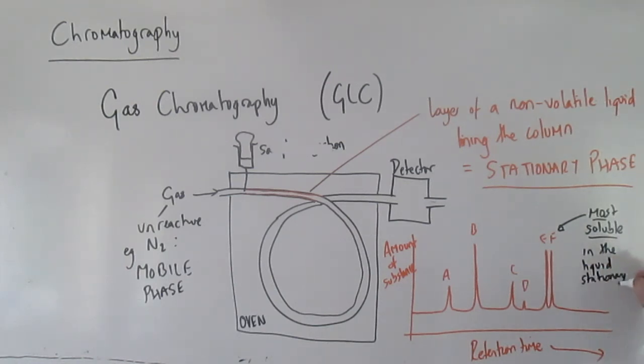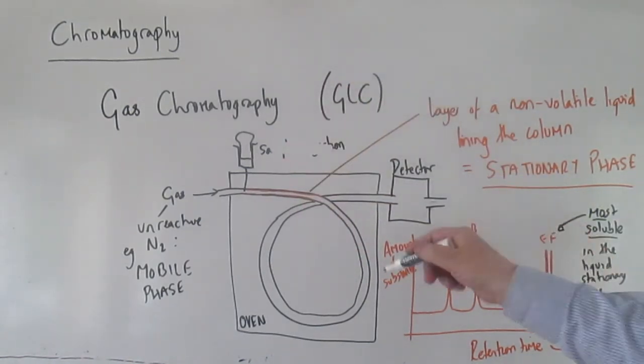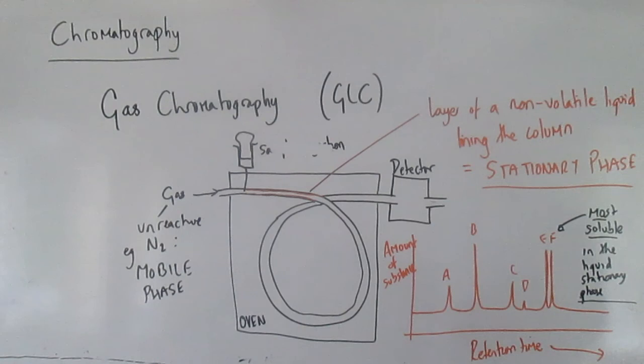Okay, so you've got to make sure that you can see that that makes sense, and remember to explain things in those terms. The more soluble it is, the more easily it falls out of the moving gas phase into the not moving liquid phase, and therefore the longer it takes to finally arrive at the detector at the other end. So those are the basic principles of the method. When you talk about it, therefore, you talk about solubility of the substance in the liquid stationary phase. The more soluble it is, the harder it finds it to make its way through the column, so the longer the retention time will be. So you don't talk about Rf, it's different from TLC. Retention time is the analogous factor.